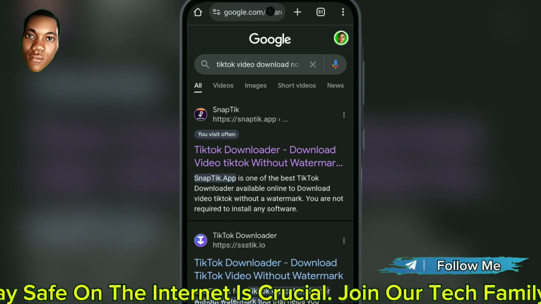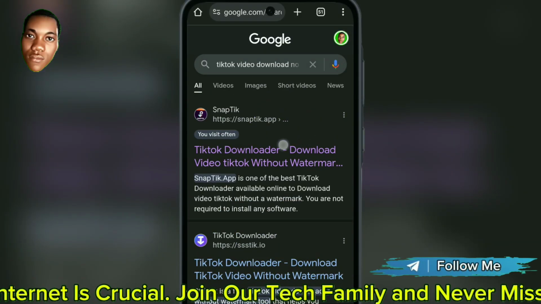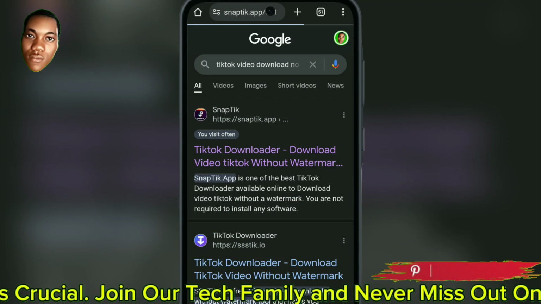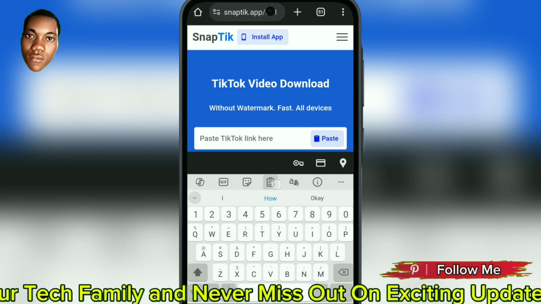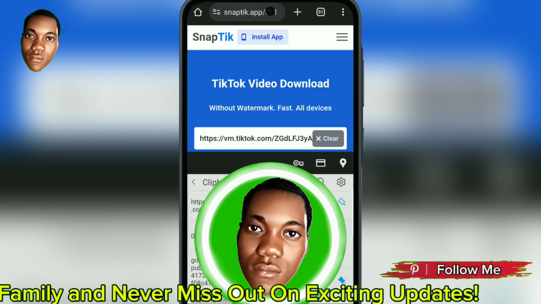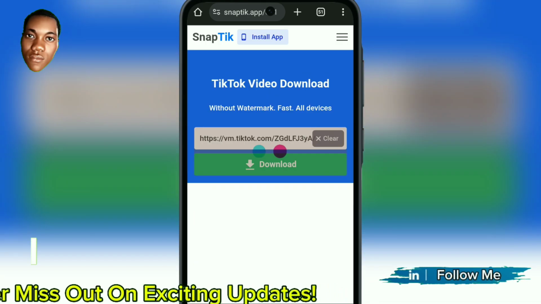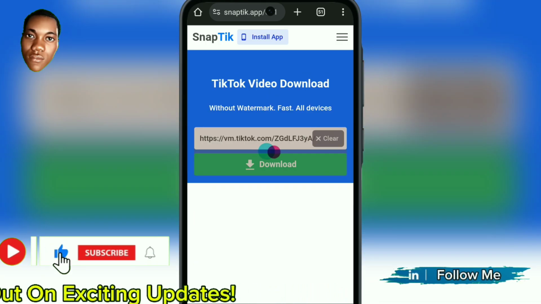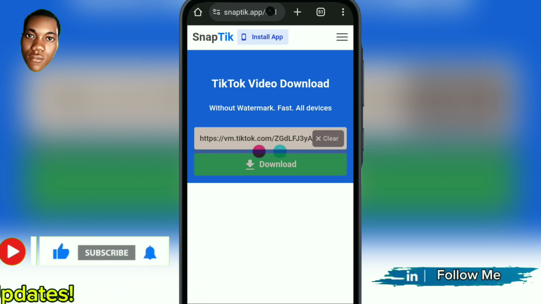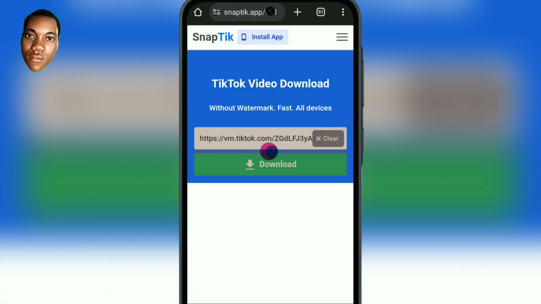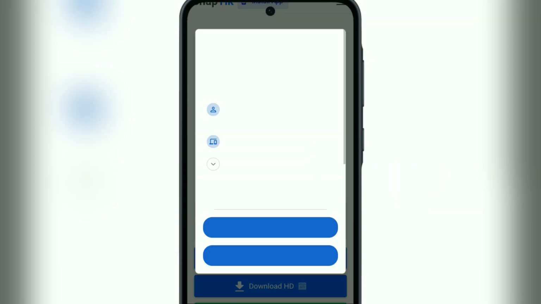So when you search for this, you see a bunch of other sites over here, but I advise you to go for the first one over here, which is the Snaptik website. So when the page is loading, all that you have to do is to click and then paste your link over here, and then it will render the link and it will give you the video for you to download and then be able to repost on TikTok and then get views without getting any strike on your account.